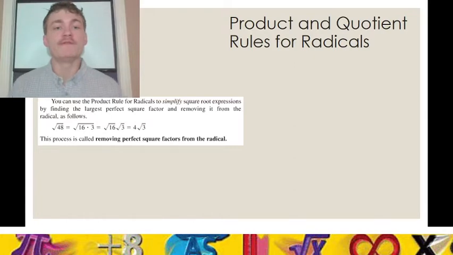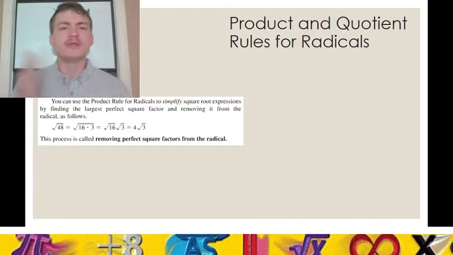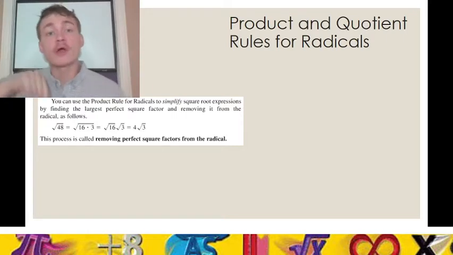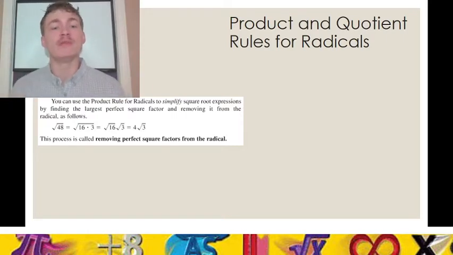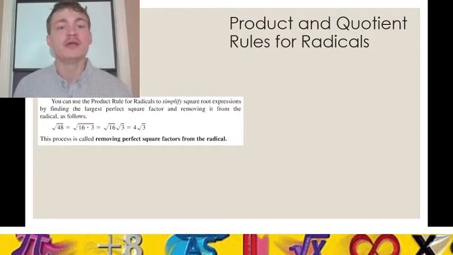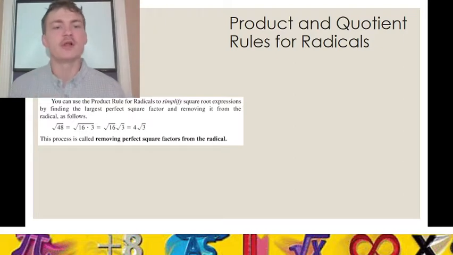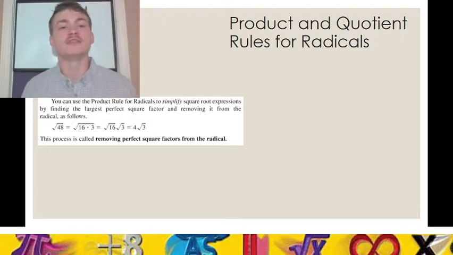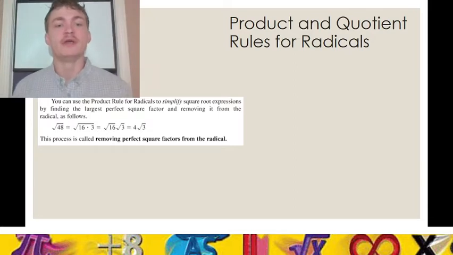The square root of 48, whatever that is, because we know that 36 is 6 squared and 49 is 7 squared, the square root of 48 is going to be somewhere between 6 and 7, and that value will be irrational. If you go to your calculator and put in the square root of 48, you will see it is some irrational value that's fairly close to the number 7. We would expect that because 48 is close to 49. Thus, the square root of 48 is going to be a number just a little bit less than 7, and it is irrational. It can't be written as a fraction.